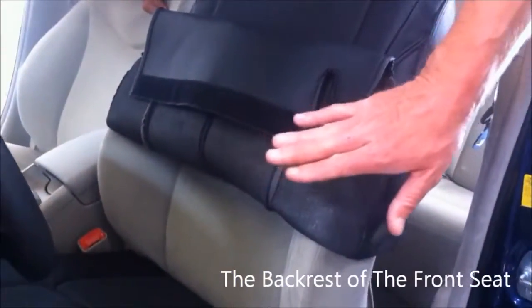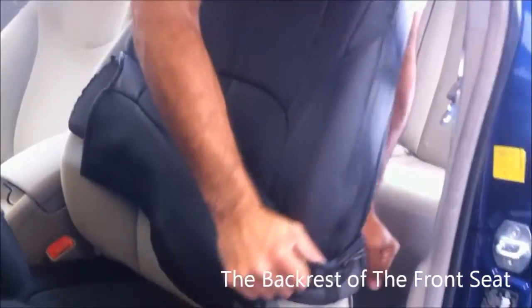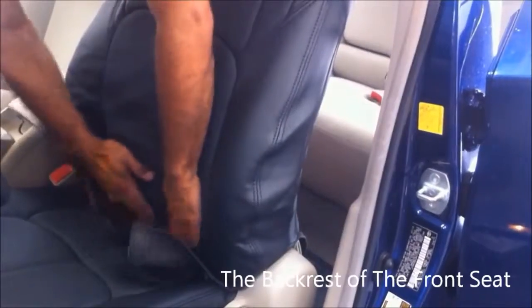Okay, now that we're at this section, what we're going to do is actually pull this down from side to side. Just work it. Don't try to pull it down all in one shot. Just go from one side to the other. Tuck that into the back. Now that's the section we're going to Velcro in the back, so make sure you tuck that in.